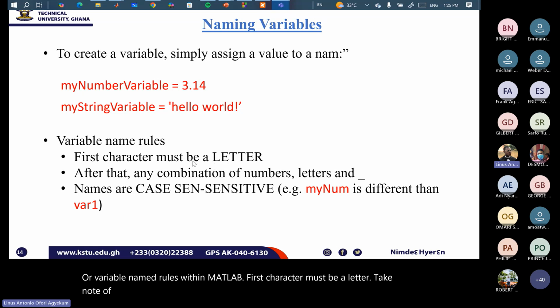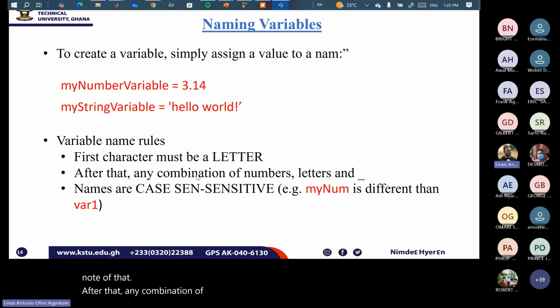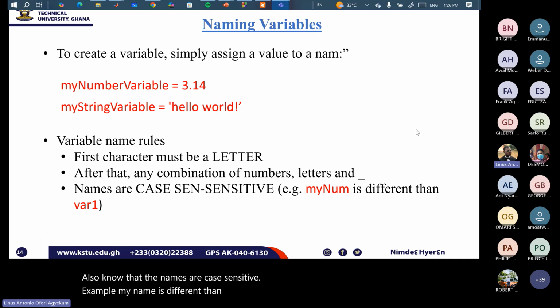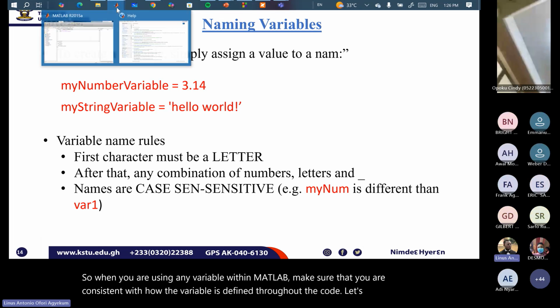After that, any combination of numbers, letters, and underscore is acceptable. Also know that the names are case sensitive. Example, myNum is different from variable1. So when you are using any variable within MATLAB, make sure that you are consistent with how the variable is defined throughout the code.